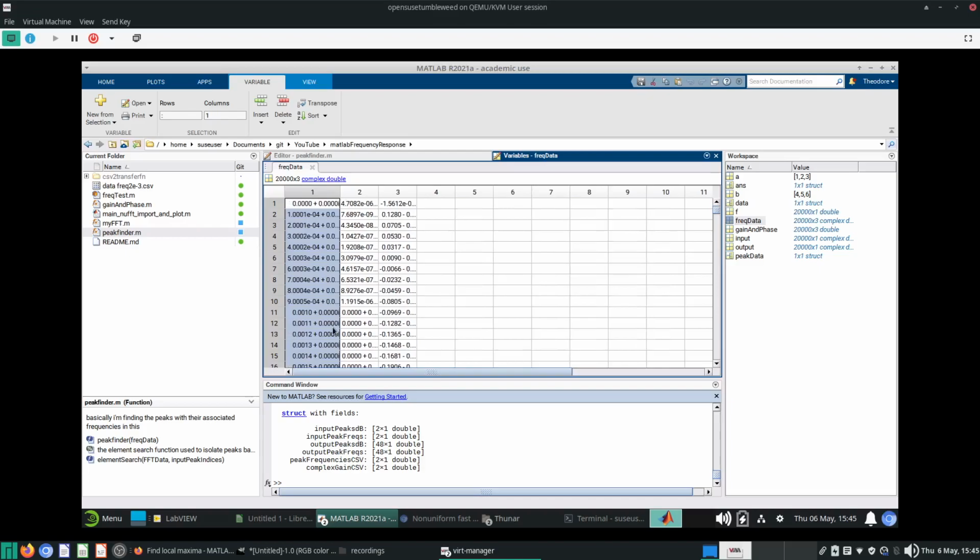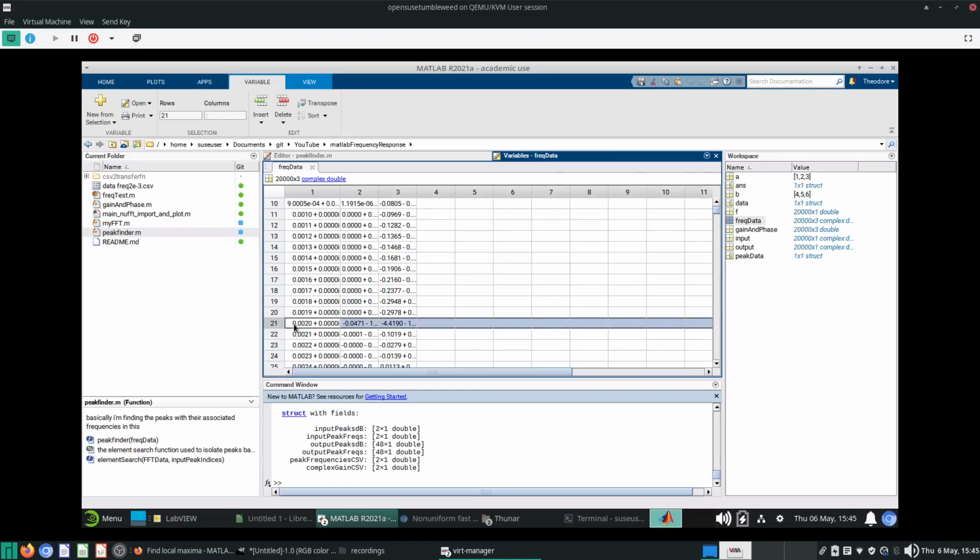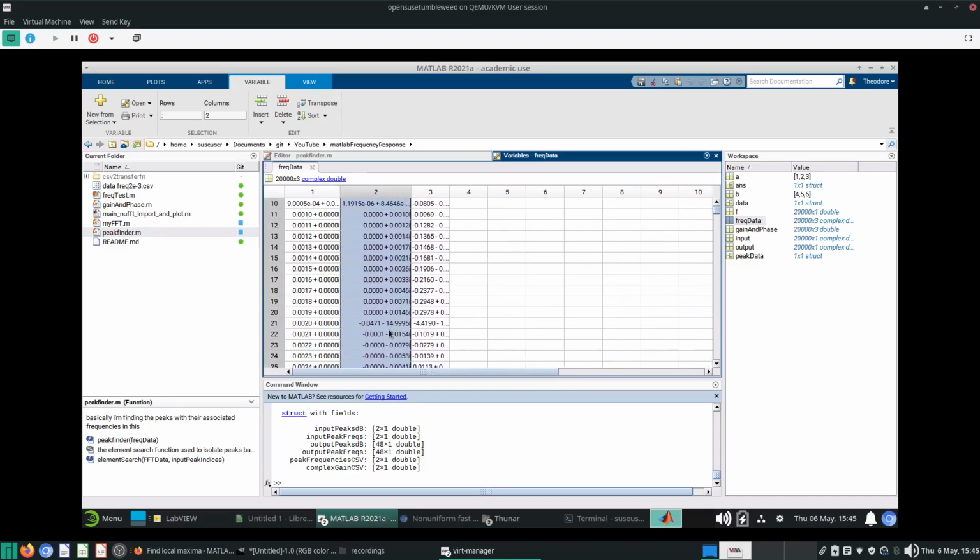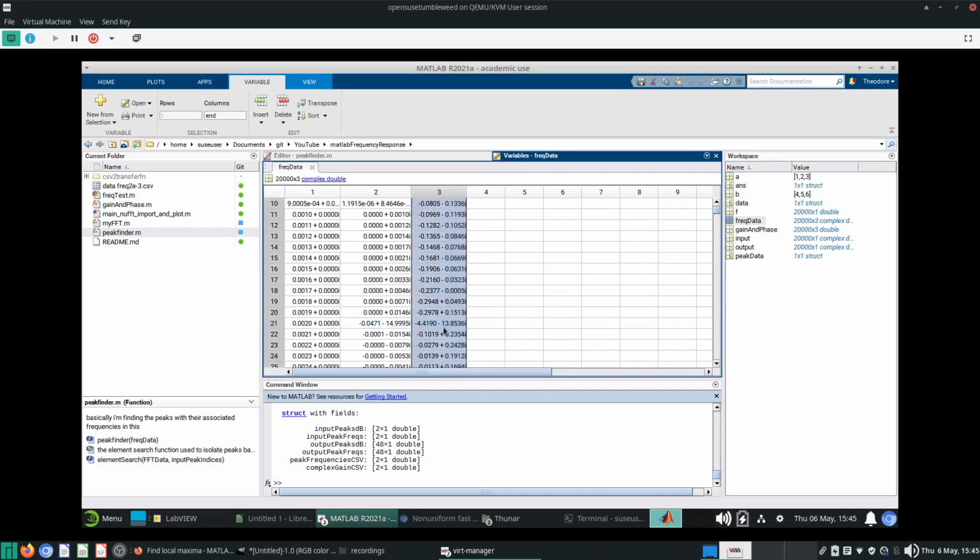This is my 2 times 10 to the minus 3 hertz. This happens to be at row 21. At row 21, I will have my corresponding input, which is the Fourier transform, minus 0.0471 minus around 15i. Then I also want to find row 21 at column 3, which is the Fourier transform of my output at 2 times 10 to the minus 3 hertz. So I need to find this index number 21. How do I find the index number 21?